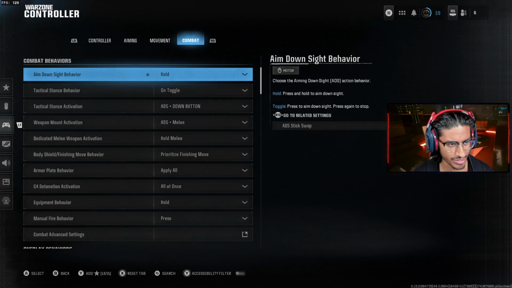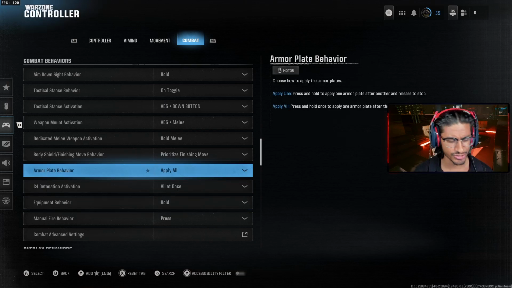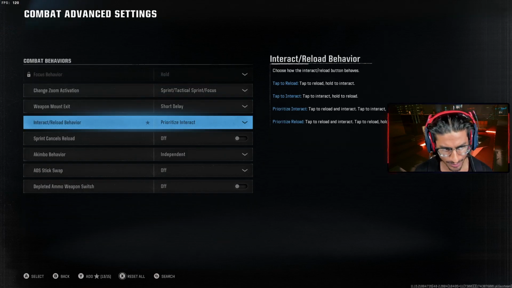Next up, let's go over to your combat settings. Now, the only thing you really need to change right here is to obviously make sure that you're playing with armor plate behavior, apply all. Let's go over to the combat advanced settings. You want to make sure that your interact and reload behavior is set to prioritize interact. But that should be it.